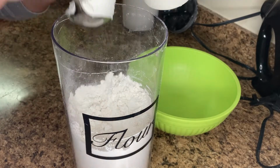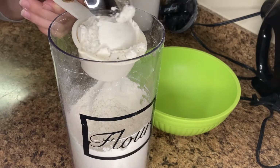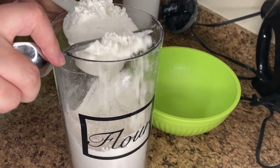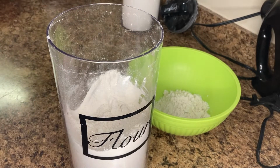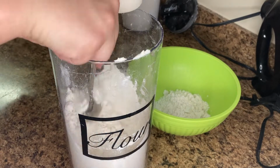I wiped down the bowl that the bananas had been in, and now I'm adding in 1½ cups of flour. This is Bob's Red Mill 1:1 gluten-free baking flour. This flour has xanthan gum in it, but if your blend doesn't, then you'll need to add 1 1/4 teaspoon of xanthan gum to this mix.